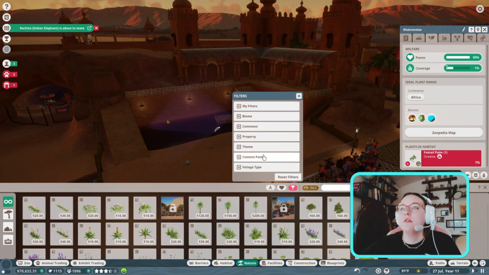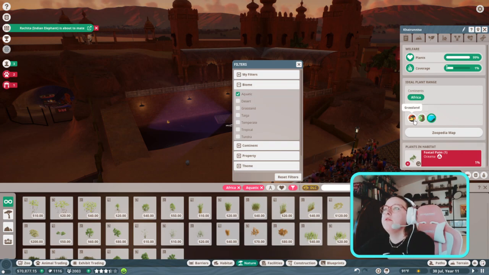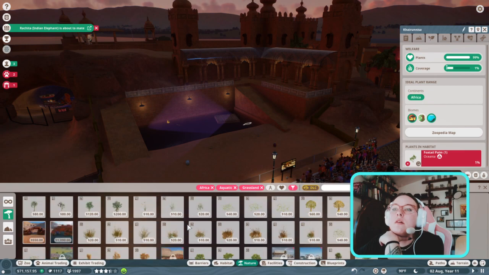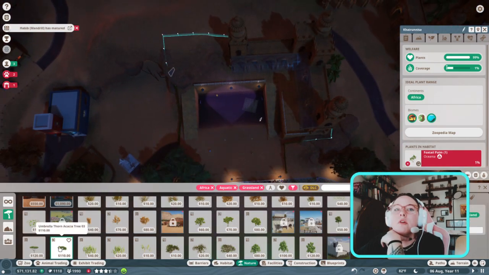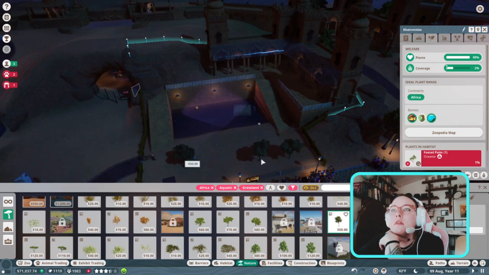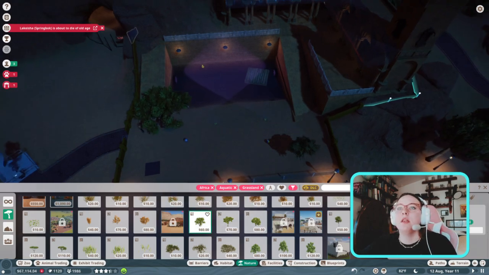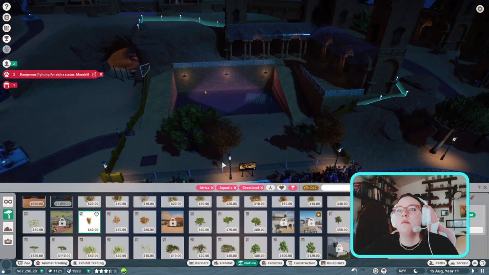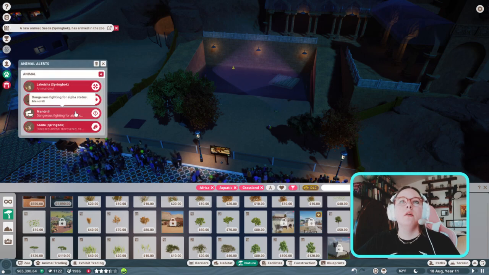That would be in nature. So let's sort this by Africa. And then we have grassland, tropical, and aquatic. So I'm thinking let's stick with the grassland plants. Okay, this is kind of a big tree. Let's actually change out this tree and we'll put this one instead. It's a little hard to see in the dark. Okay.